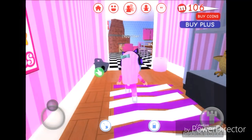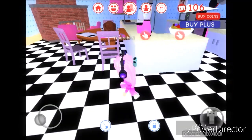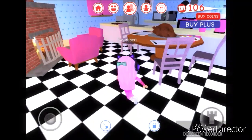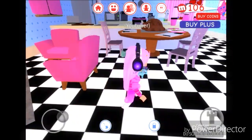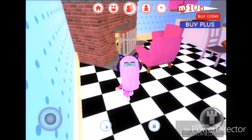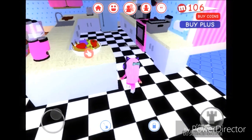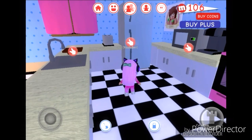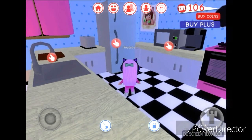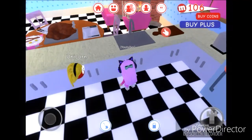I got some gym supplies. This is the kitchen - there is so much new stuff in the kitchen update and I love it. I got this fireplace for my kitchen. The things here are actually working, which is pretty cool. I kind of don't like the fridge style but now you can open the fridge, which is actually pretty cool.